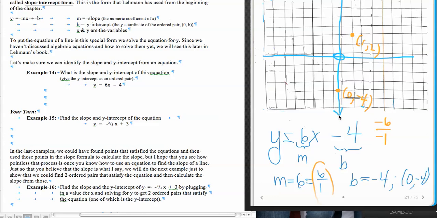Now, I don't have a big enough coordinate system to show that for a slope of 6, so I'm just going to go ahead and draw this line with the 2 points, remembering that, of course, with any 2 points you can draw a straight line. Of course I have no straight edge to do this with, so I'm going to have to do the best I can. And the last thing I want to do is label that with its name. So we'll do this again a little bit later on in this section, but I wanted to show that while I had this example going right here, with why we're looking for that slope and y-intercept.